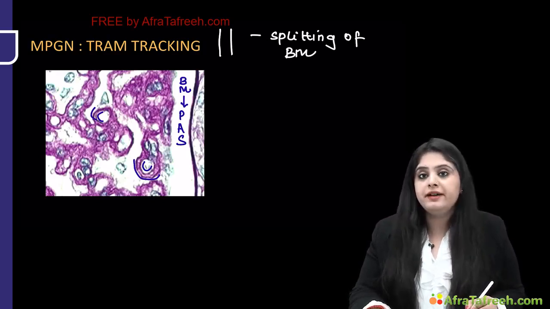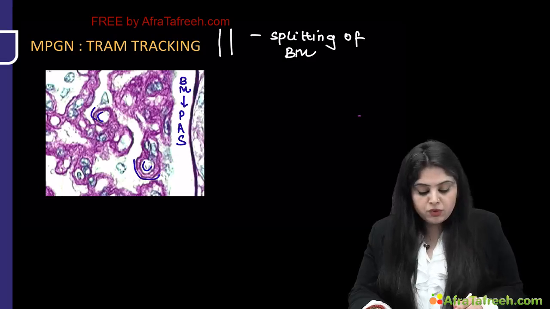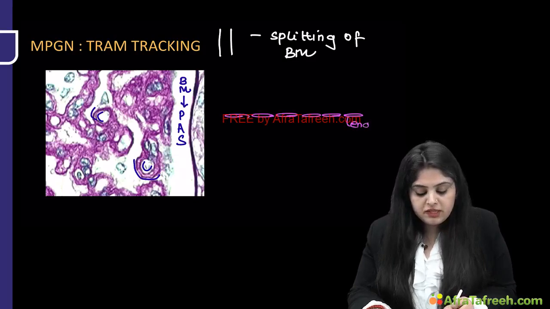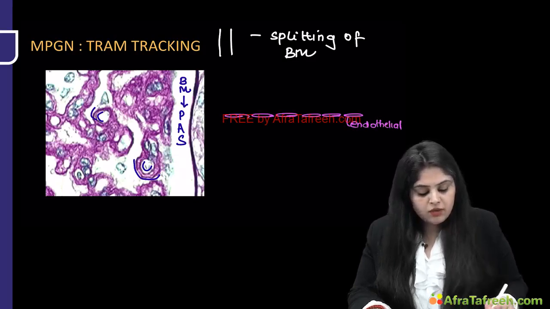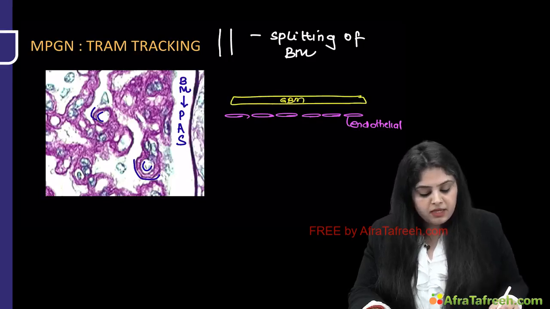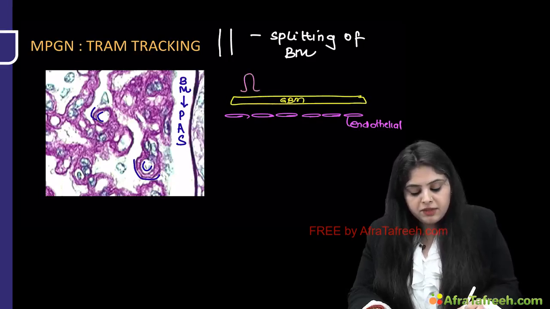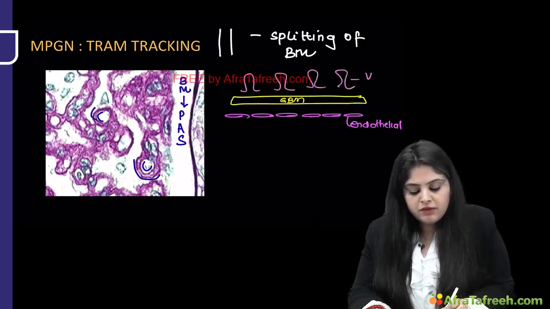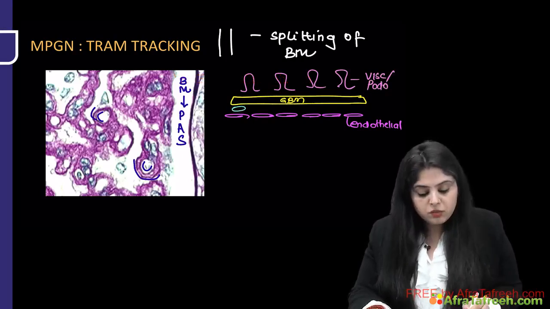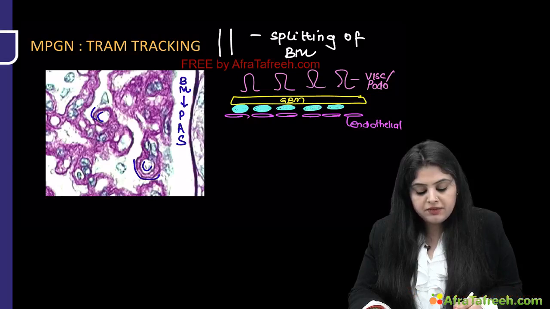So now they will ask you, why did that happen? Please remember, I'm going to draw that famous diagram of ours. This is the endothelial cell. Above it we have the very famous glomerular basement membrane, and finally on the top we have everyone's favorite foot processes, or visceral epithelial cells, or podocytes. Yes, we all know this diagram. Do you know in MPGN type 1 the deposition occurs over here? That is subendothelial. The deposition is going to occur in a subendothelial manner.